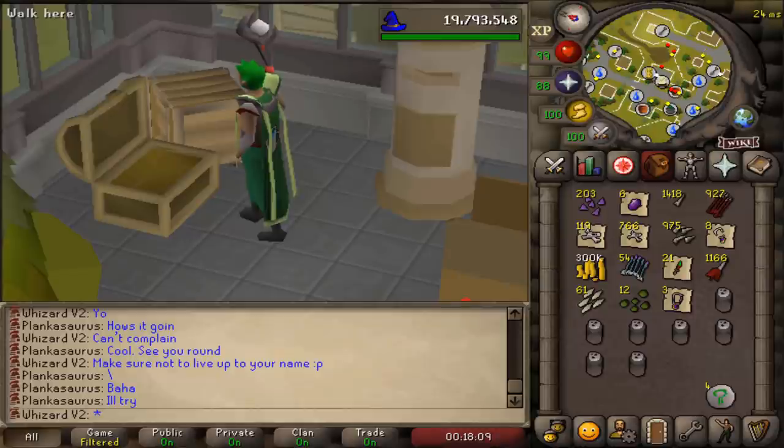Honestly, I felt like a little kid on Christmas just opening up all their presents. That was so freaking surreal, just opening all those dragon implings at the same time. I'm kind of glad that I saved them up. That was a lot of fun.